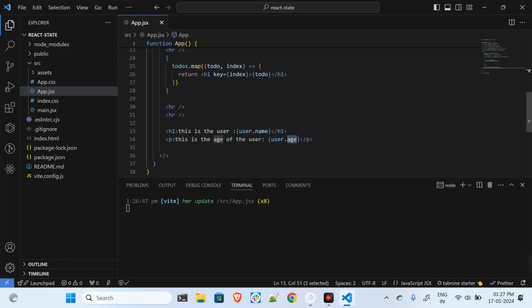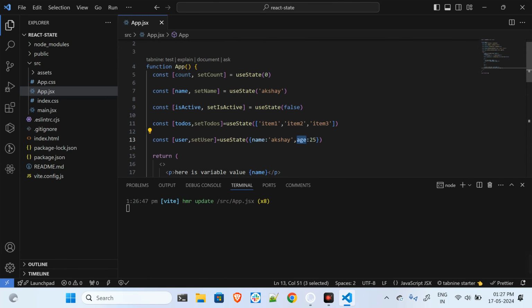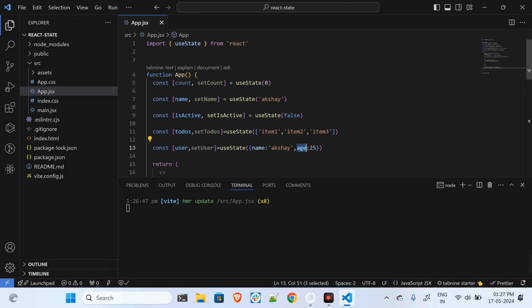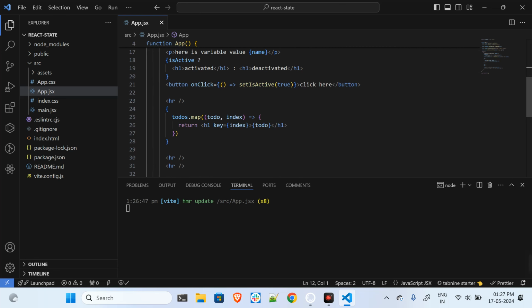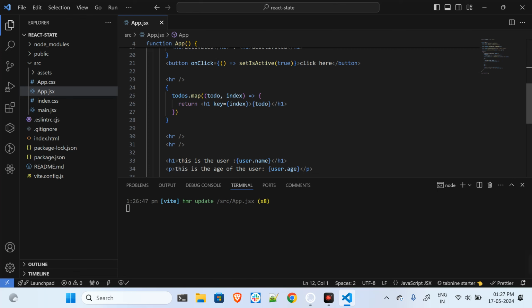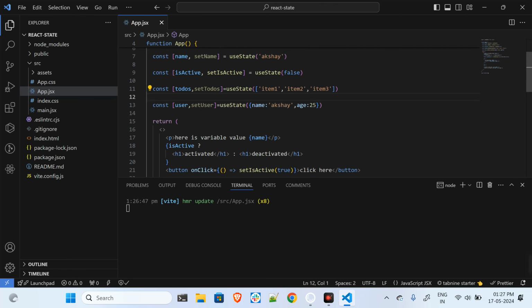So yeah, this is all about how to make use of the use state. Use state is really a very easy and simple hook in React, and as we go further, the complexity will increase because there are a lot many other hooks. As a beginner, you might find this a little bit difficult, but as we go further, things will be really very easy and simple. Don't be stressed if you didn't understand any part. Slowly, slowly, you will understand everything.